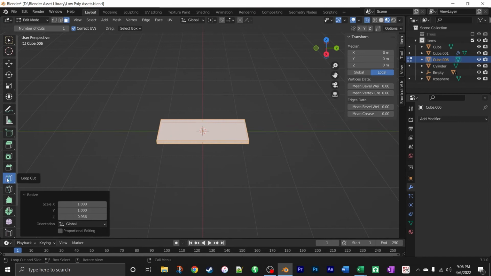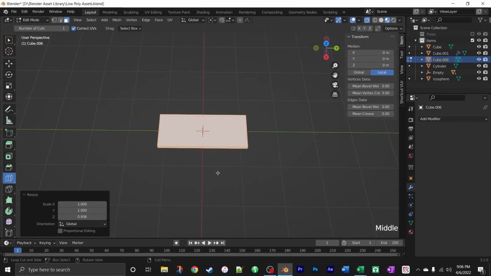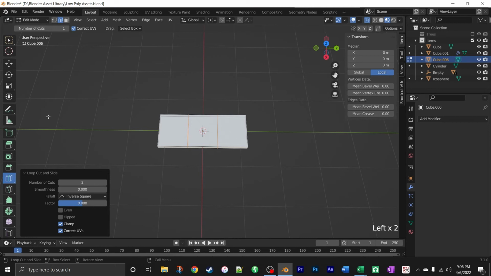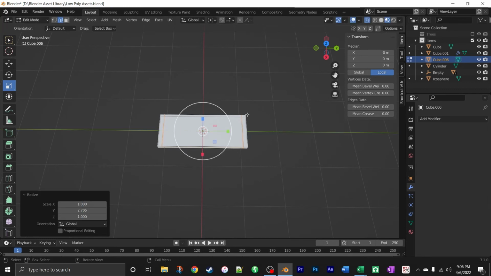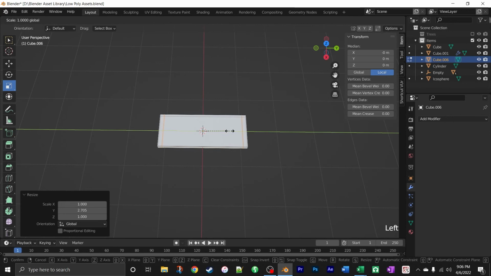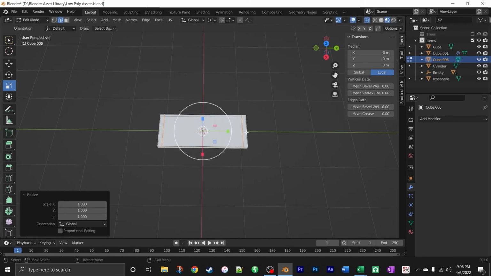Then of course we're going to hit the loop cut tool, because that's one of my favorite tools ever, and we're going to put in some loop cuts. So this one we're going to do 2 going this way, and so you'll set that to 2, and then we want to go over to the scale option, make sure we're on the bounding box, and we're going to scale that out. And we want it to be about the same thickness here as the thickness of our shelf, because this is going to then define the sides of the shelf.